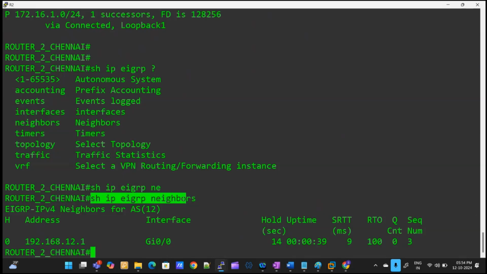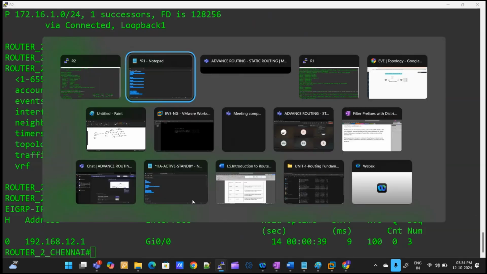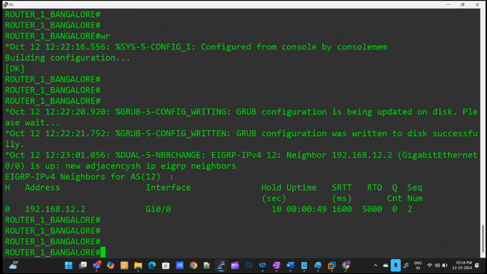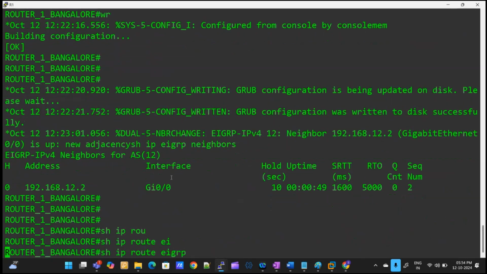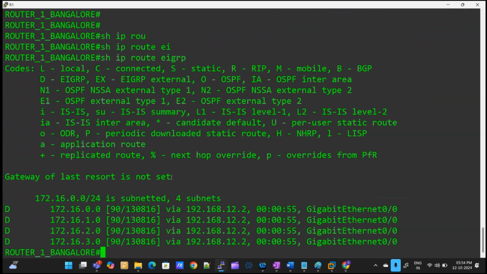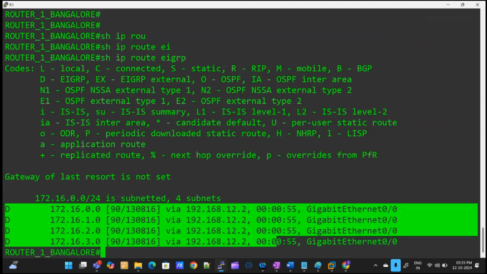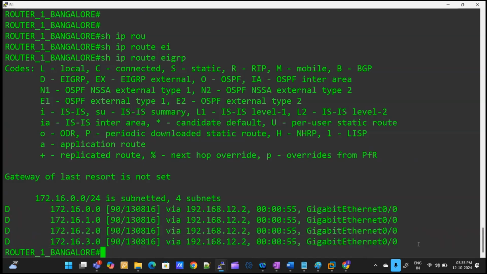So, show ip eigrp neighbor. Now show ip route eigrp. Here we are able to see all four routes are getting advertised.